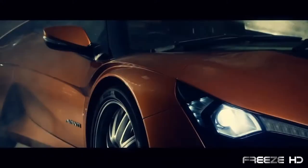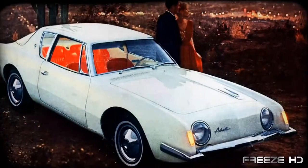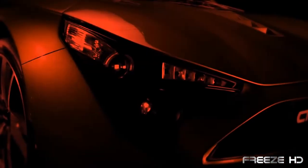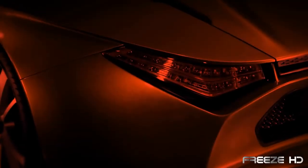Indian company DC Design began developing its first production vehicle in 2010 and now it's here — the DC Avanti. India's first sports car, based on the Baker Avanti, a legendary 1960s luxury coupe, the Avanti's body style looks similar to that of a Ferrari or a Lamborghini. The uniquely shaped front grille, intimidating tapering hood, and large headlamps give the Avanti a menacing frontal view.